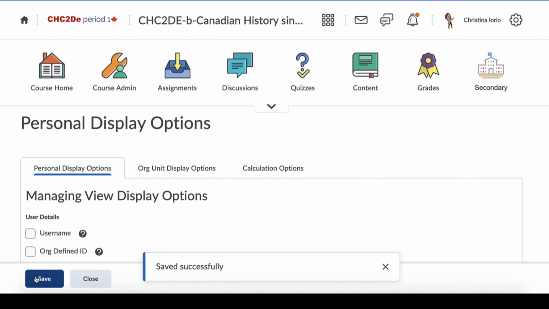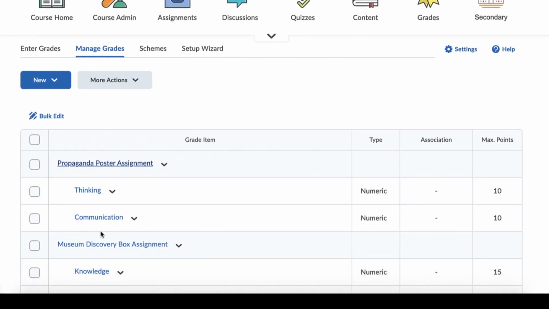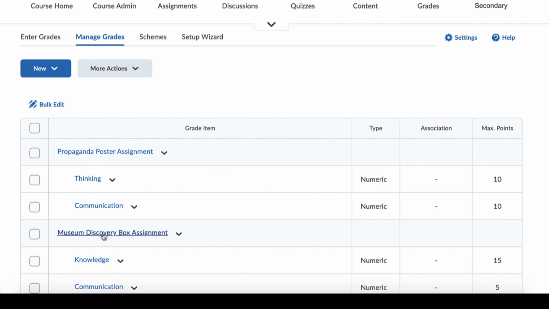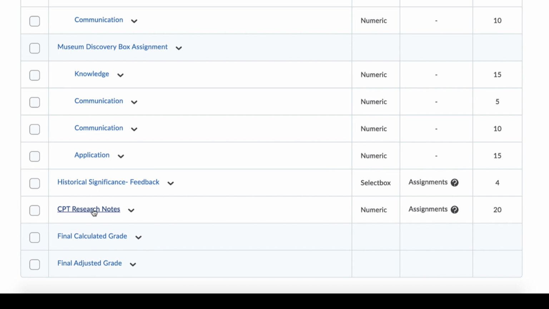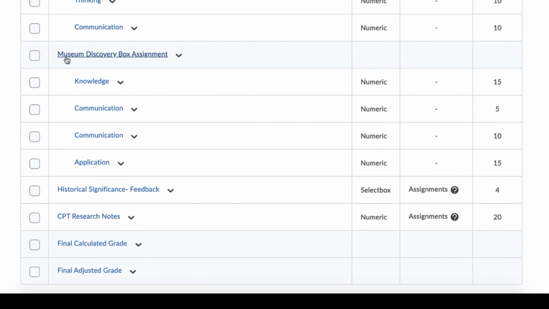And then if I close out of this, you're going to see it changes the screen and what it looks like. So this was what it started with. This has all my students' names on it and all their grades and things like that. This is just the overall of what I'm evaluating. Now, if I scroll down, you'll see CPT research notes. That's what I just added as part of the assignment. I attached it to a grade item. Now, if I want to create a category, so you see this is a category here, and these are all of the different evaluations that are underneath that one category.